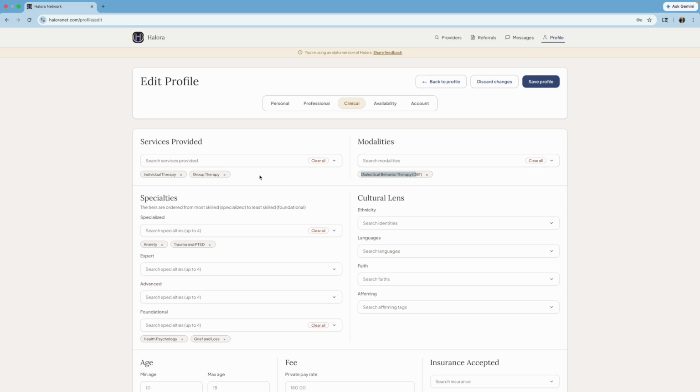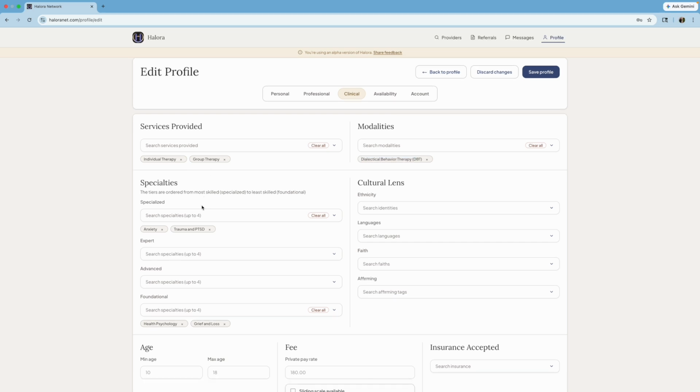That way it can be searchable when another provider is searching for this group. The specialties are tiered, and what that means is specialties that you are most skilled in will be under the specialized category, and specialties that you still provide services for but may be less specialized in or less skilled in will be under the foundationals. And this is tiered from top to bottom.